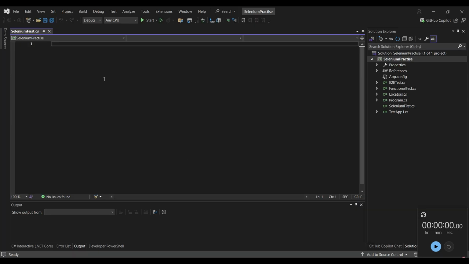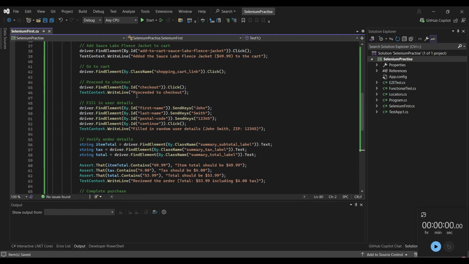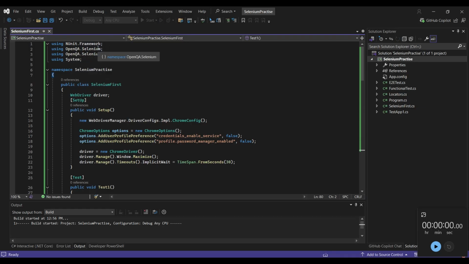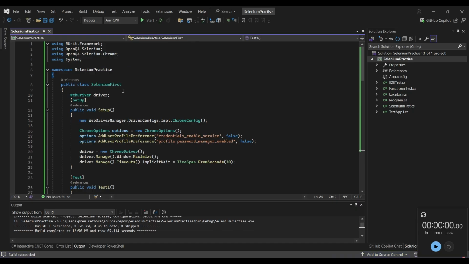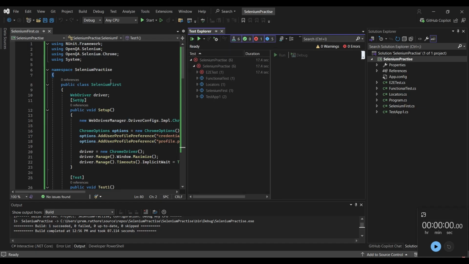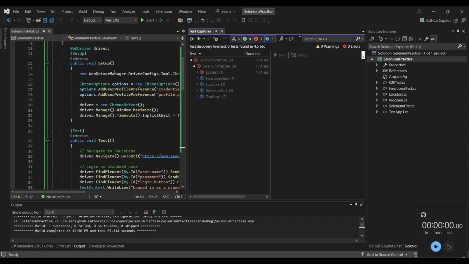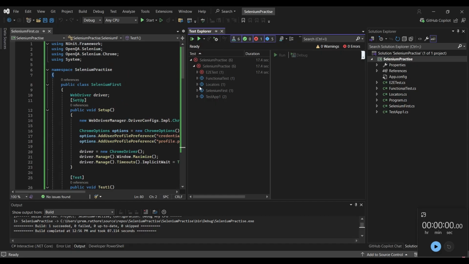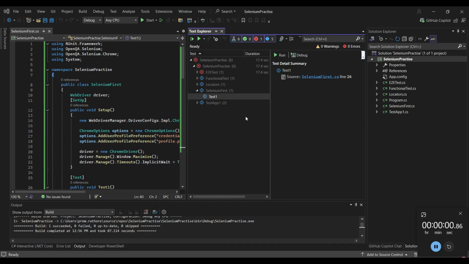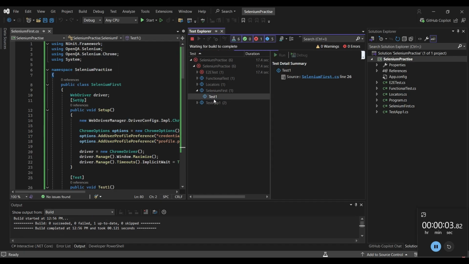I'm going to copy, paste here, hit save. Let me build the Selenium project. Then we're going to run it through Test Explorer. Let me find that. This is going to be test 1. So Selenium first, test 1. Let me start. Let's watch it run.